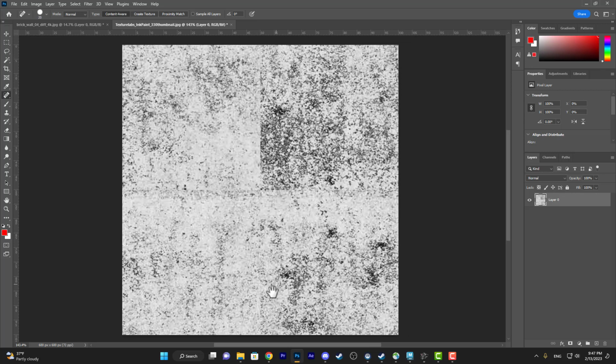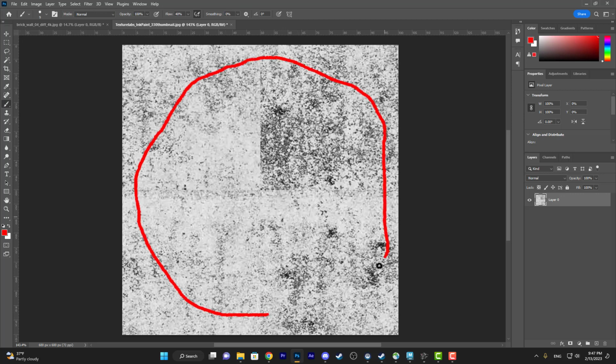The main goal for me is to just, as I mentioned before, focus on these areas here, especially that cross that I get in the center upon offsetting the image, and then the borders are not to be touched.